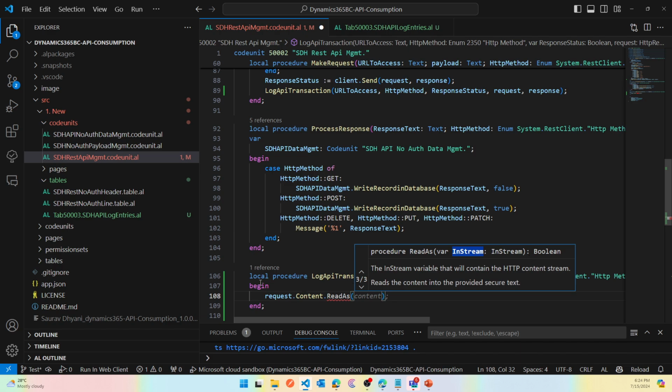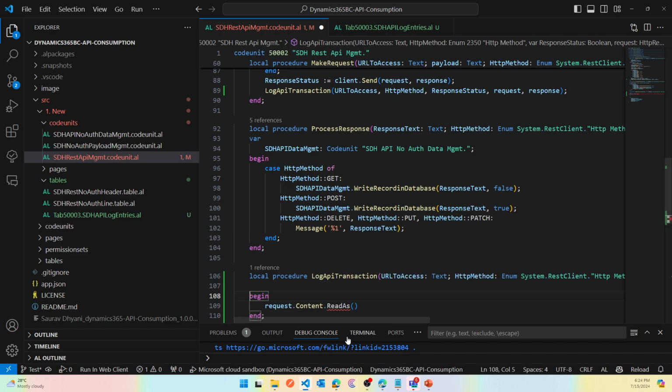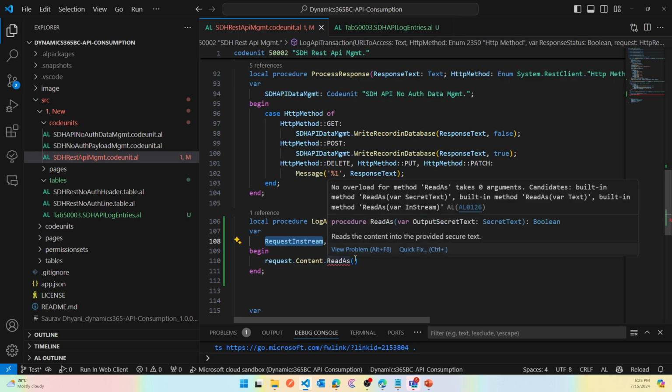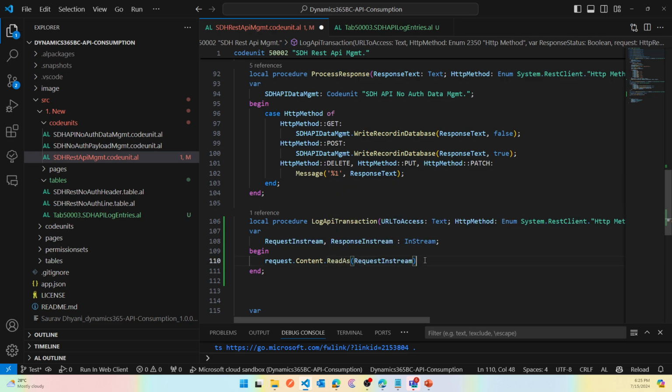So I can actually define an in stream here. So let's say request in stream, and in the same way response in stream of type in stream. So what I can do is read the request and store it into the stream, and in the same way I can do for response into the stream.